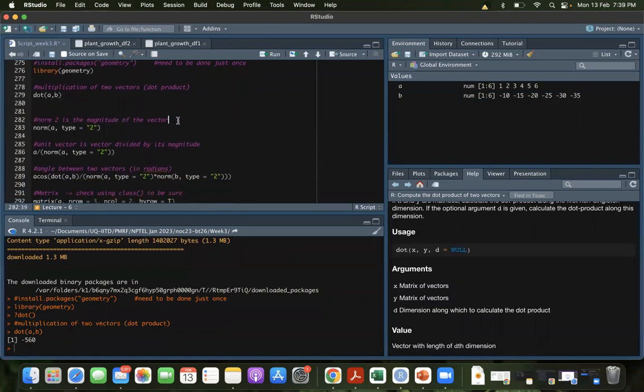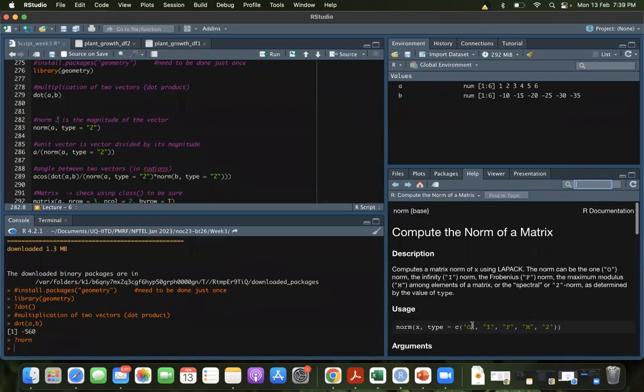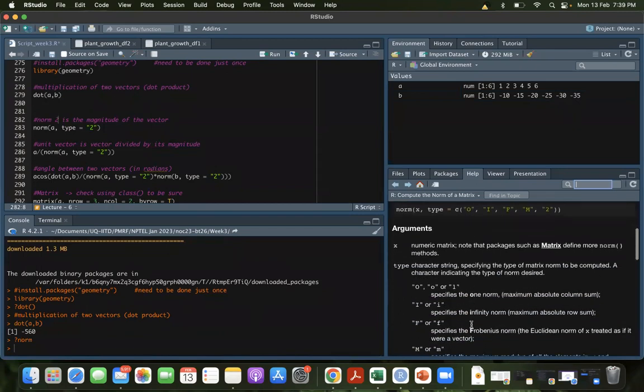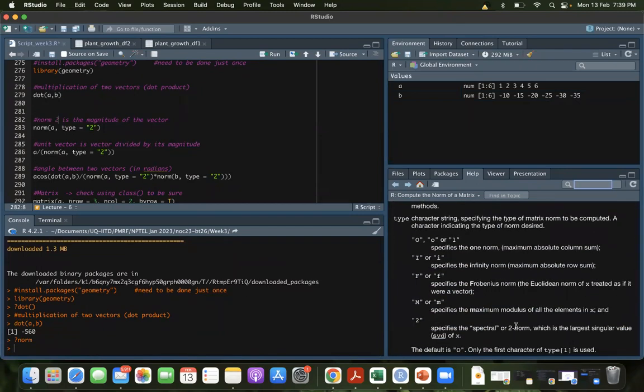We studied in one of the lectures that norm 2 actually gives us the magnitude of the vector. So I'll just write norm, so here, 2 norm. These are some different things.